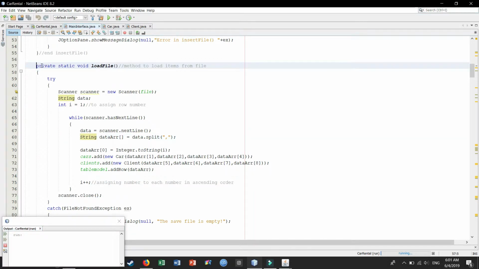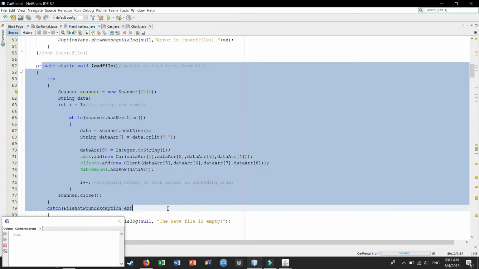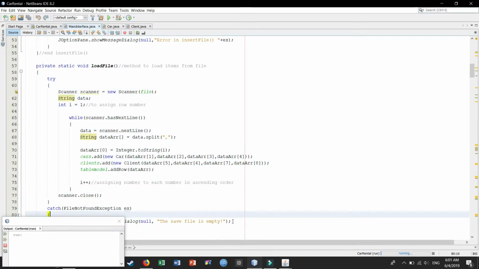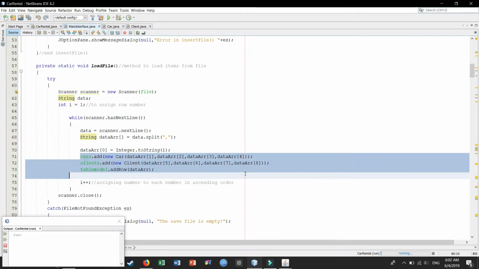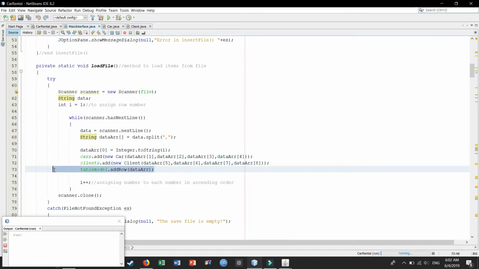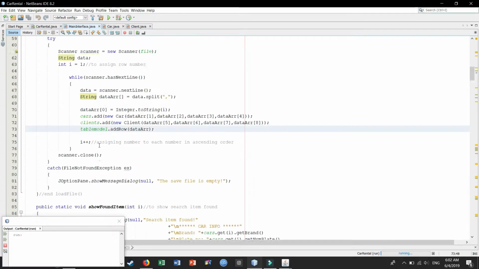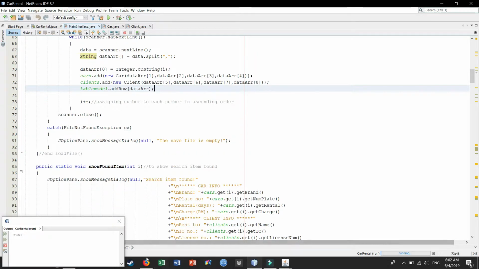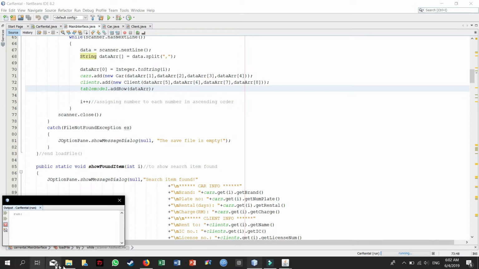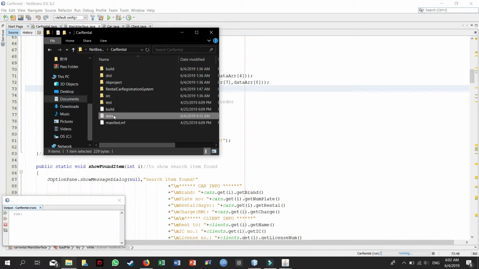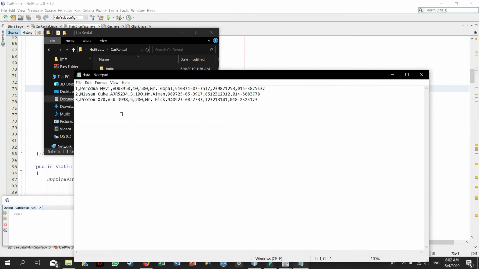this method over here, which is called load file. The function of this load file is to load data from a save file into the array list and the table itself, the JTable. So this is the data.txt file, as you can see here.